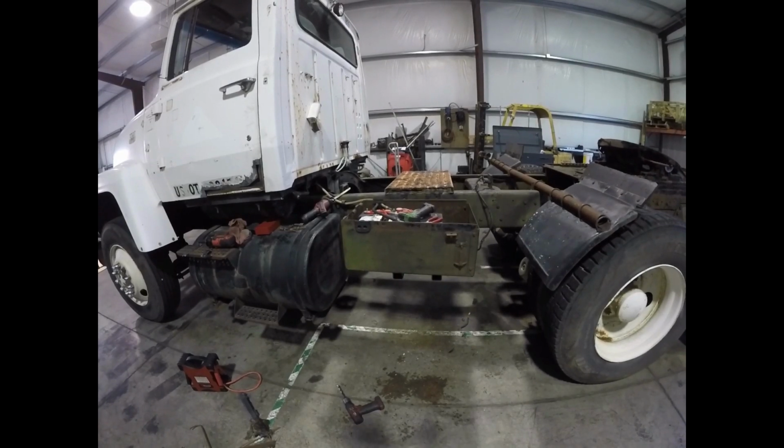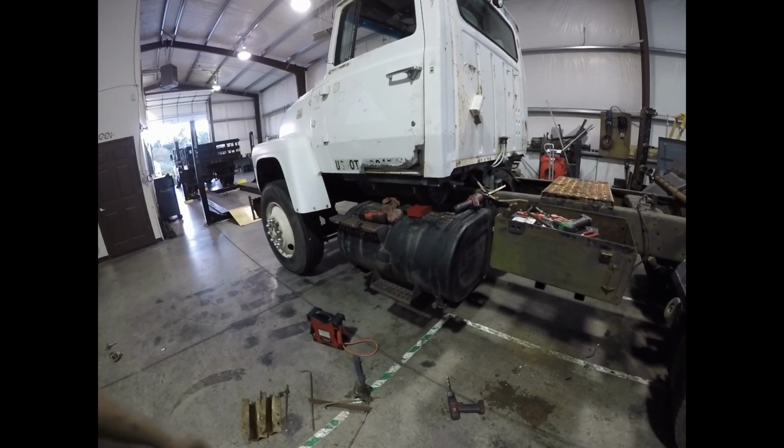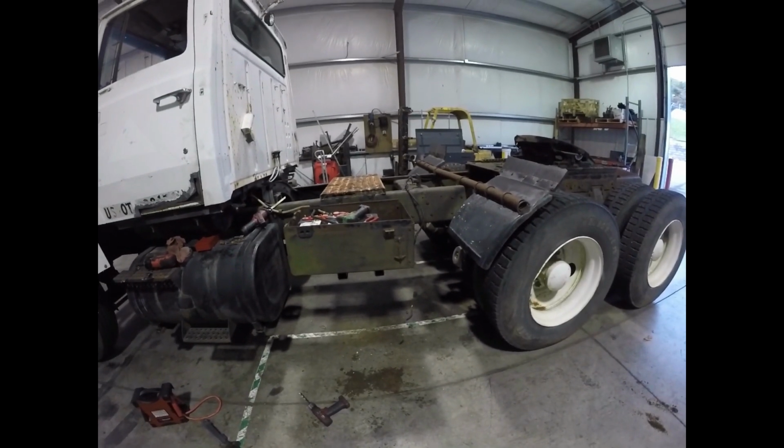So that's it for today. I was really hoping to get the patch built in the door. Come to find out we didn't have the correct metal, so no big deal. We got something else done that I've been wanting to get accomplished. So we'll try to move on.